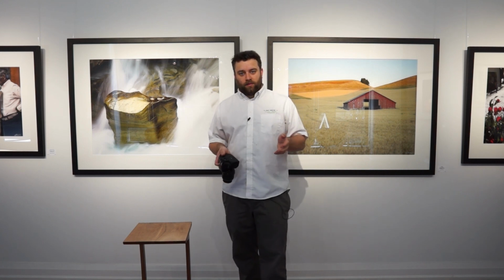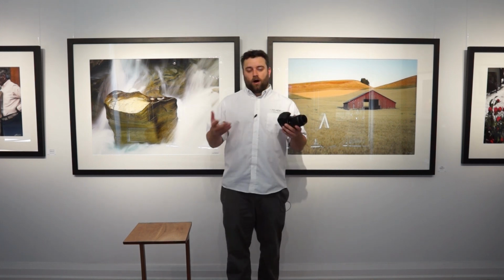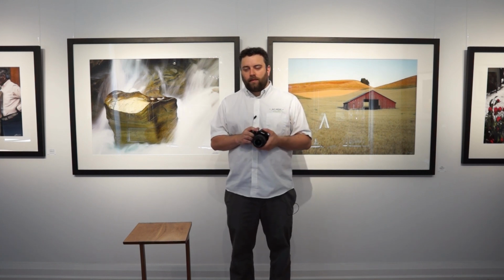Needless to say, you always want to be using your lowest ISO possible. That's going to give you the smoothest images, but don't use a low ISO at the cost of blurring your image. It's better to have a little bit of grain in your image and have things nice and tack sharp.